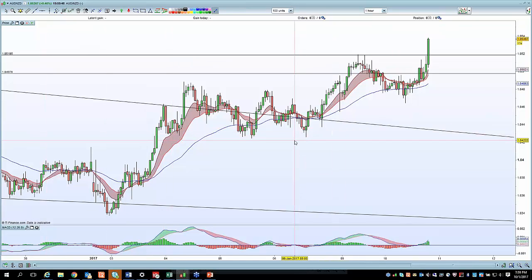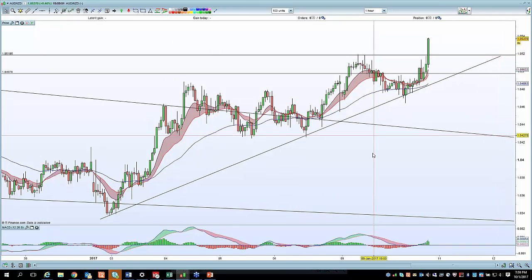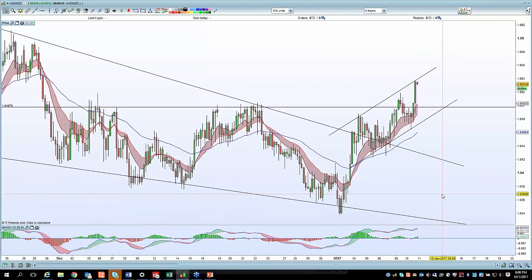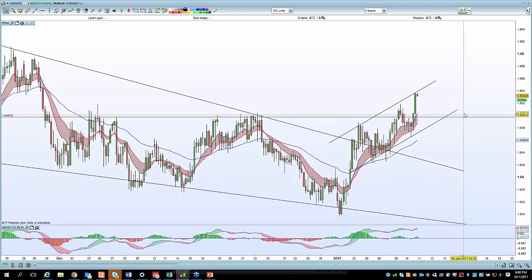I'm just trying to draw different lines to see where there's a potential level we can enter from. It's a really nice breakout. I like the breakout a lot, and it's supported by these higher lows as well. Pay attention at 105.20 or so. Let's see whether we can draw something else. Nice breakout upside. There's a bit of an ascending channel that's capping the top. So I'll be very keen if it can come back at least close to the 105.20 level to see where you can make a push to the upside again. But the longer we stay at the 105.40 resistance, the higher chance that it might just drift back to this channel support at around 105 or so.